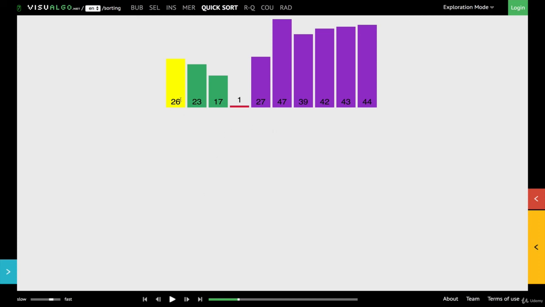So at the end of our code, we're going to swap the pivot at index of 0 with the pivot index, which is 3, 0, 1, 2, 3. So we swap these 2 things, and voila, now we have the left side correctly partitioned and the right side. So 26 is at the correct spot. And our code should return index of 3, which is saying that the correct spot for 26 in this array is index of 3.